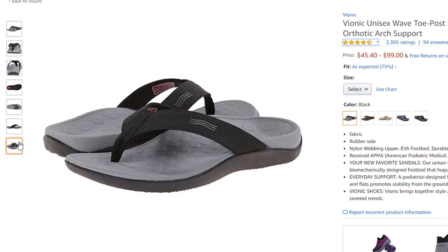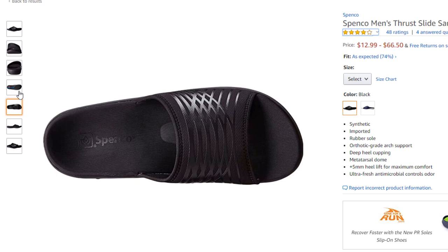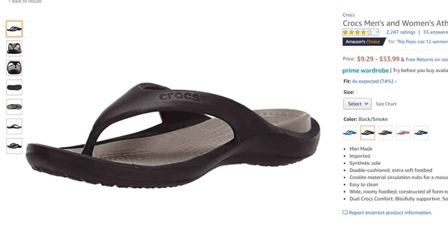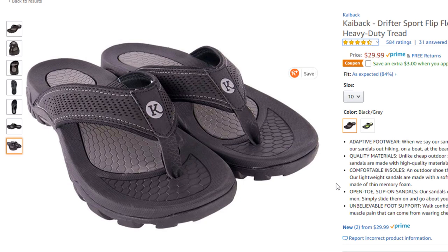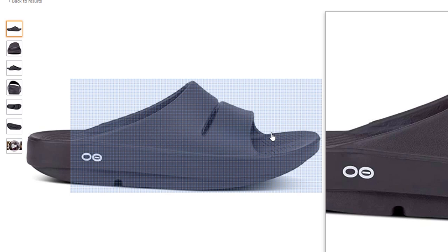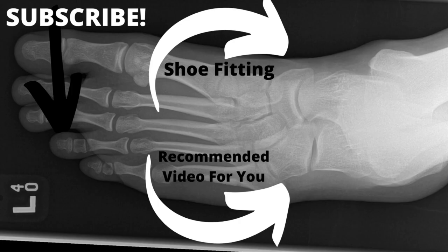So which one would I pick? Number one: the Spanko. But older people may not like it, and many people don't like the stitching on the inside. The cheap, easy option is good if you've never worn inserts before. The leather one is for older, classier people who do more walking and need stability. The Ufos are classic and best for front-of-foot pain. And the Bionics — I love the brand, especially if you're shopping for your wife too, since they have great ladies' styles. Check our women's guide and our shoe-fitting guide on how to measure your foot at home so you don't order the wrong size.